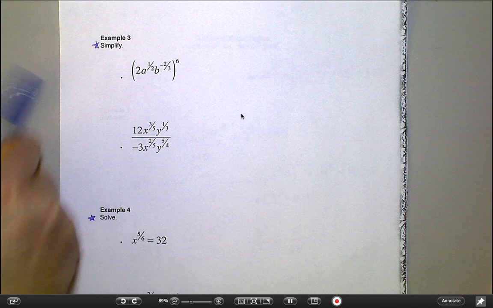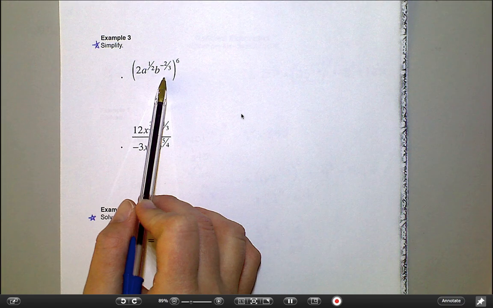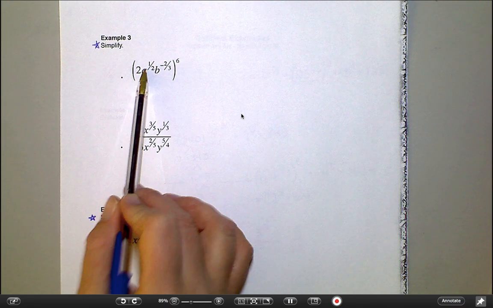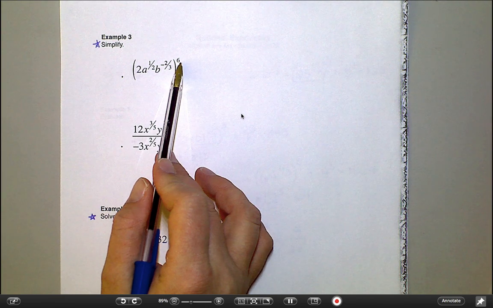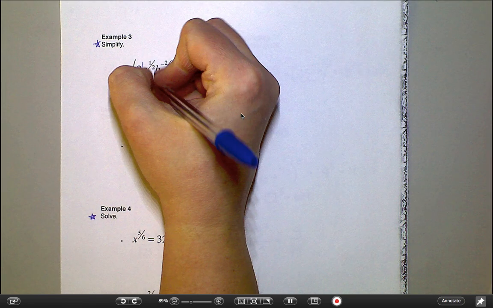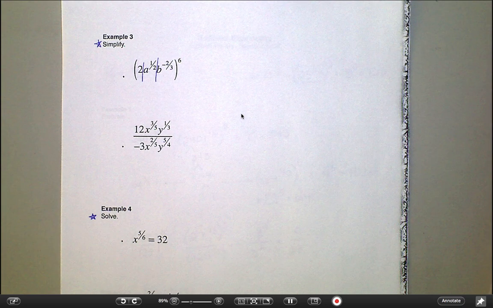And what you see here that you didn't see on the previous page is all kinds of letters and variables. We've done a bunch of problems that look like this, okay? We've never done them with the fraction exponents, but all the rules still apply. So we're trying to raise this entire thing to the power of 6. I'm going to split this because remember each one of these pieces kind of operates by itself.